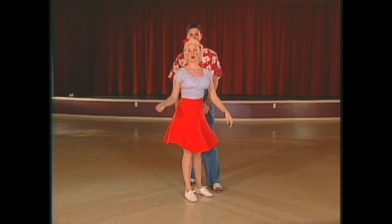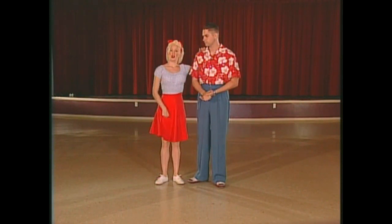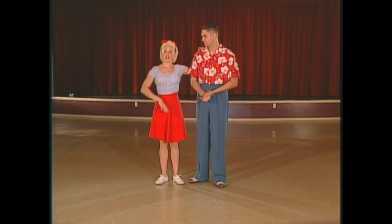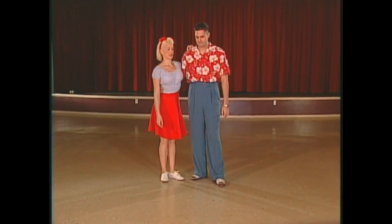Okay, so what we're going to do is put on some music, and we're going to show you how that looks with music. We'll do 2 towards you and 2 away, so you can see the body movement and the hands, and then we'll show you from the back. Here we go. From a basic.